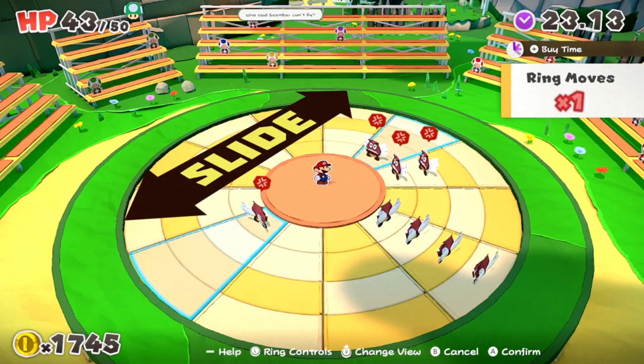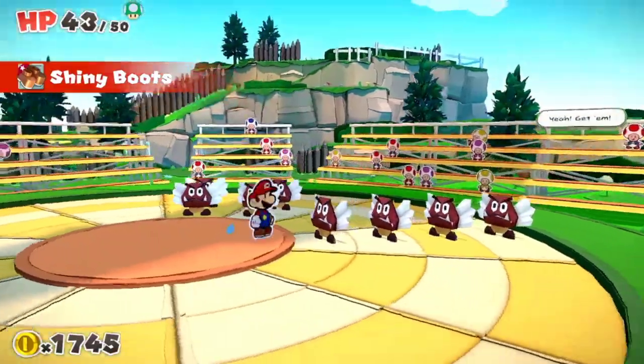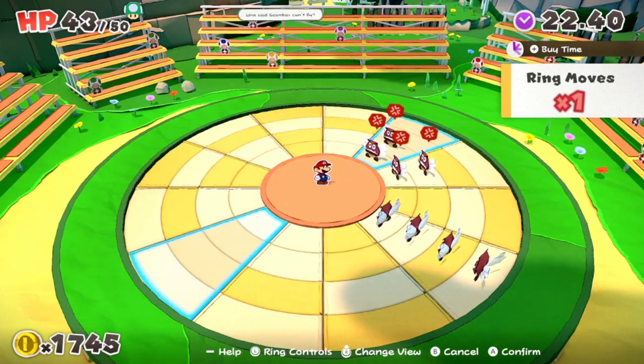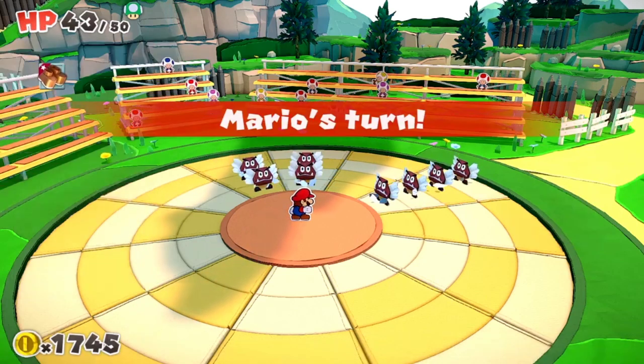So I wonder if you just pay for more time, but the timing aspect always stresses me out a little bit in games. So attack power up. That's pretty cool. Then here, I wonder if we actually got a good shot. It just said Mario's turn, but do we actually select what we're choosing before we battle? So we line them up, and immediately after that, it looks like we're choosing between weapons and items, and right now we have shiny boots equipped, but not much else it looks like.